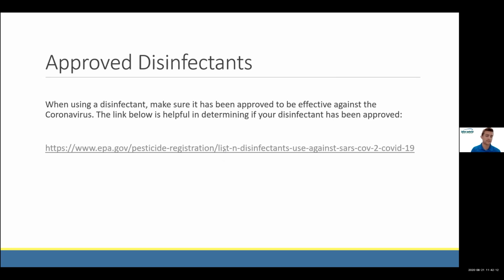Yeah, and I have a link. So this link that you can check on the chemicals to see if it's been approved. And then I provide another link, I think, on the next slide. And it's a website. It's pretty similar. It has the list of chemicals that they sell and also what's been approved and unapproved. And it kind of highlights the dwell times on them. So there's this link, then another link where you can purchase those chemicals as well.